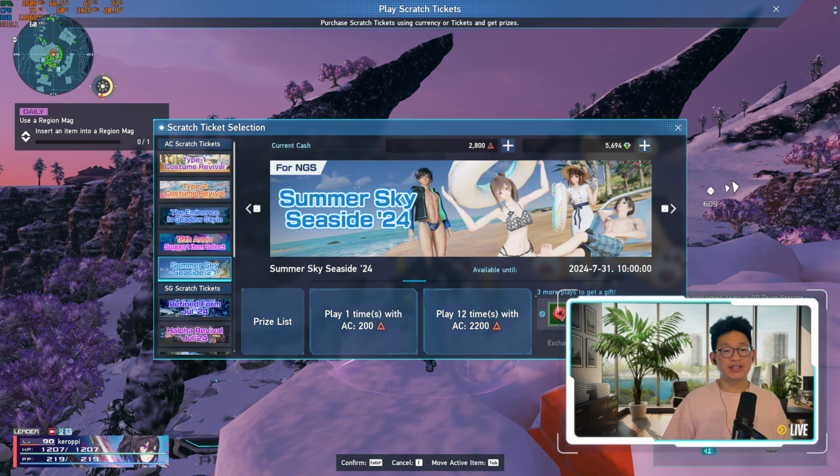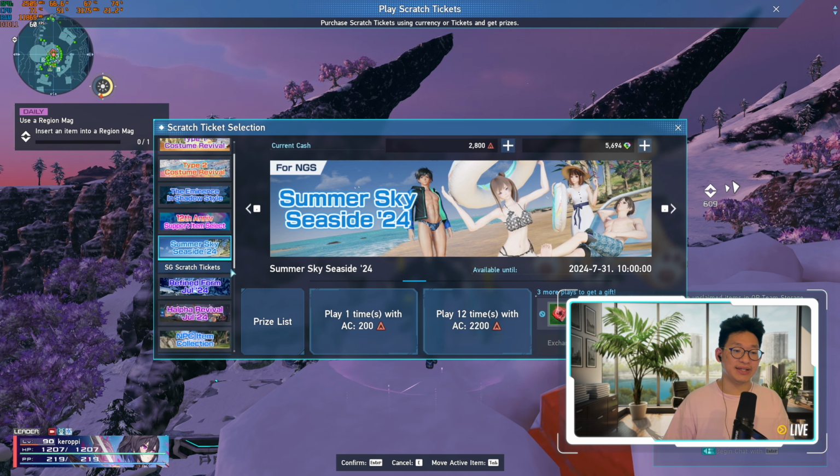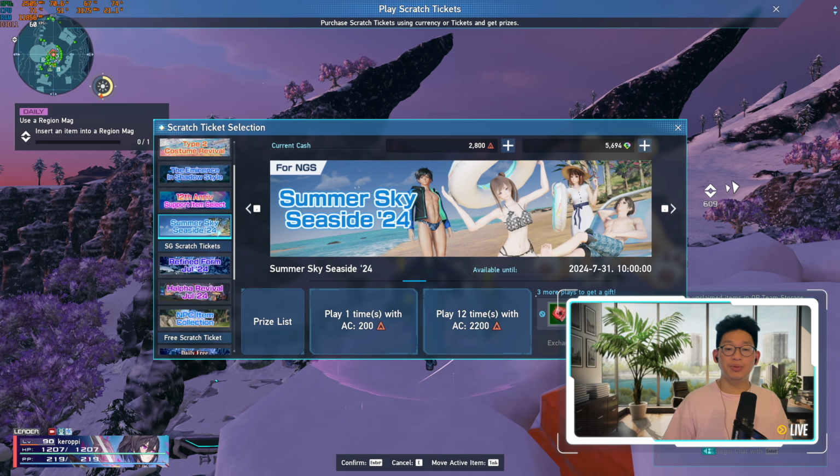Now the next scratch that is going away is of course the Summer Sky Seaside 2024. So this one's the one with all the bikinis, the speedos, as well as the swimwear. This one does have some really high value items, especially like the type 1 outfits, surprisingly enough. So if you did want anything here, you might want to pick that up soon.